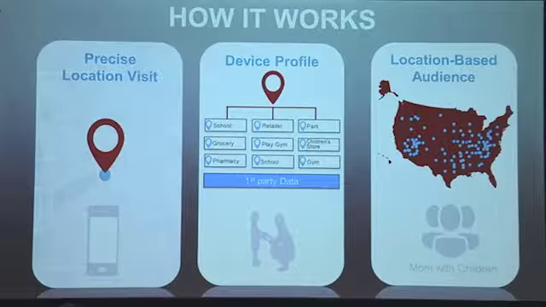And then, as we've done with many of you, as we continue to do, if the objective is to reach this audience, whether it's across the Orlando DMA, whether it's across these 15 locations, whether it's across the state of Florida or across the country, we then say to ourselves, okay, all the devices that look like this and display the same type of ad behavior, we group that into a mom with children audience bucket, and then we can reach them at the DMA level or larger. All right, so this is called location-based audiences.